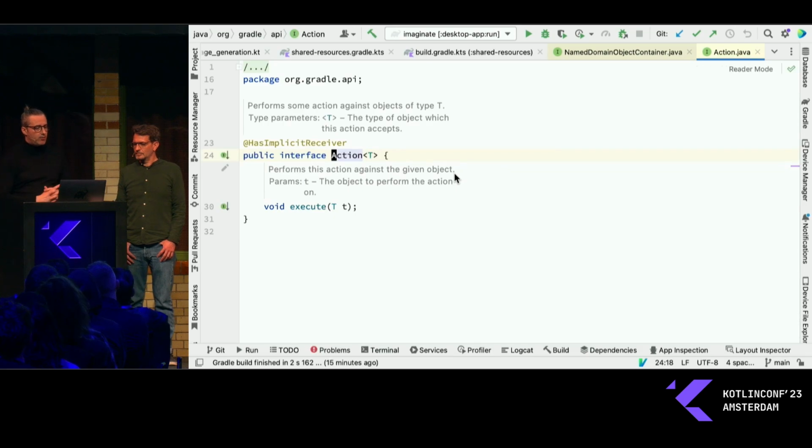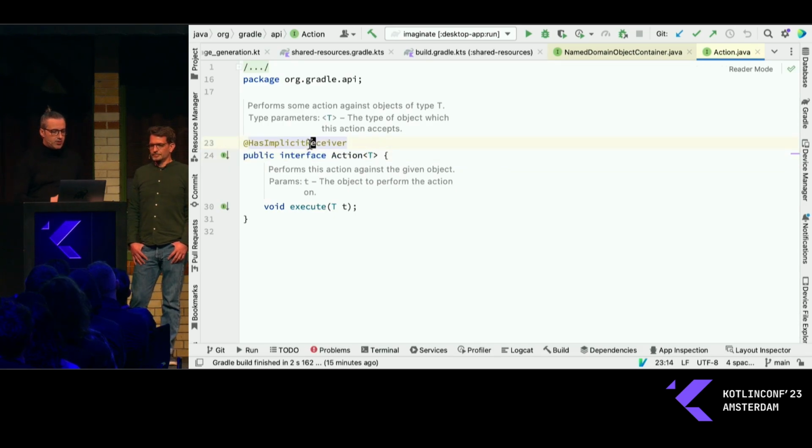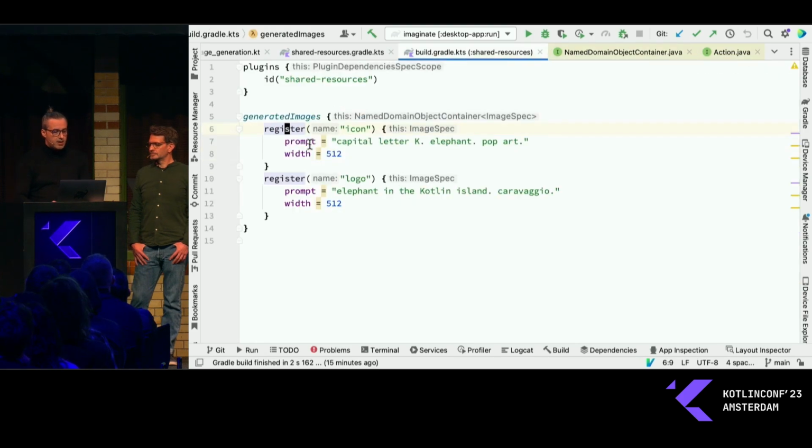If we go there, we can see that it has this funky annotation, HasImplicitReceiver. What this annotation does is tell the Kotlin compiler to treat that SAM type just like a type with a receiver, a SAM with receiver. And that's what the SAM with receiver plugin gives us.